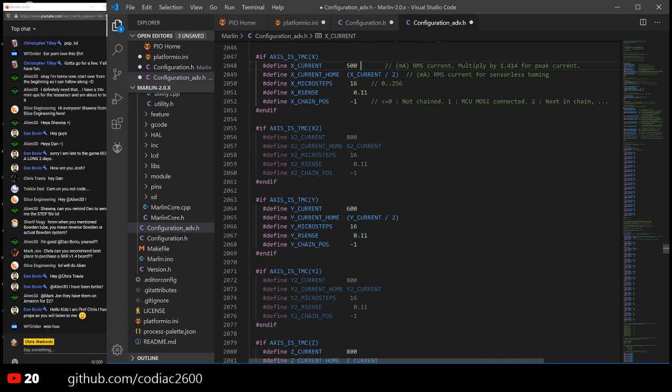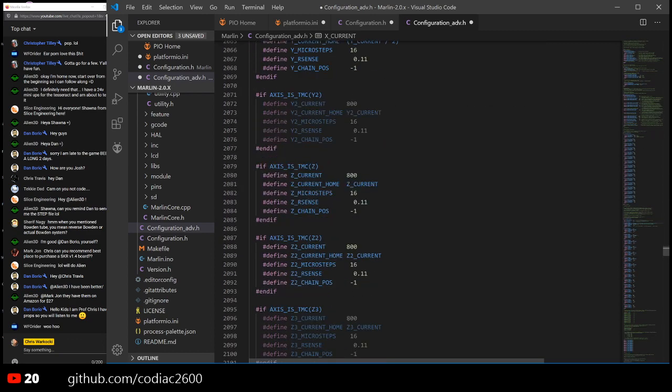Same thing if it's too hot. If the motor's running too hot, that might mean too much current. Lower the current by 50 until it no longer is above 40, 45 C, which is about where I would say, yep, we're good. Once it's reaching 50, 60 C, you need to start lowering your current on your X and Y axis.